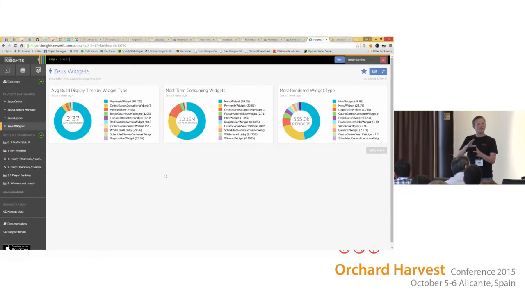It's since one week ago, so it's limited to one week, but with the amount of messages that we push, they probably flush them out before that. You basically pay on how many messages it stores. So we've got some quite cool data here. We can see our payments widget, possibly understandably, is the slowest of all. The menu widget is the most time-consuming, because we have quite a lot of menu widgets on each page, three or four, and it's a relatively slow widget. We can also see which layers least often resolve to true.